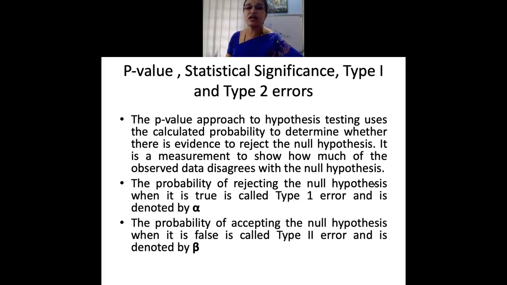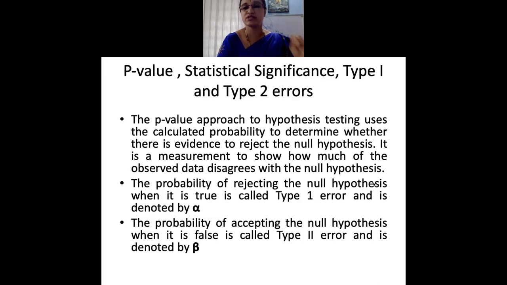Now, to falsify my null hypothesis, what I require is called type 1 error. So what do we mean by type 1 error? The probability of rejecting a null hypothesis when it is true is called alpha. Alpha is nothing but your type 1 error. Once we do the type 1 error, I think that itself is sufficient for us. The probability of accepting the null hypothesis when it is false is something negative in nature. So we will go in for the positive one, the probability of rejecting the null hypothesis when it is false. If we do this, it is called the power of a test. So what is the power of a test? When I reject the null hypothesis when it has to be rejected, that is called the power of a test. The power of a test is very, very important for us.